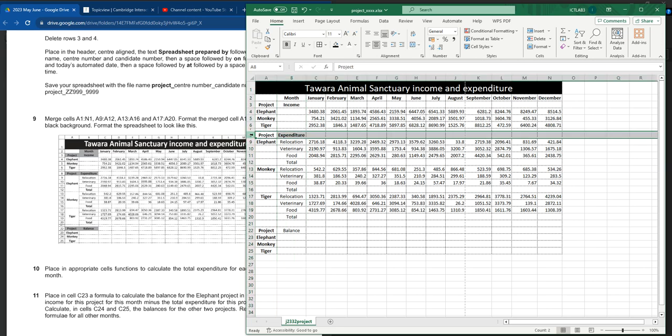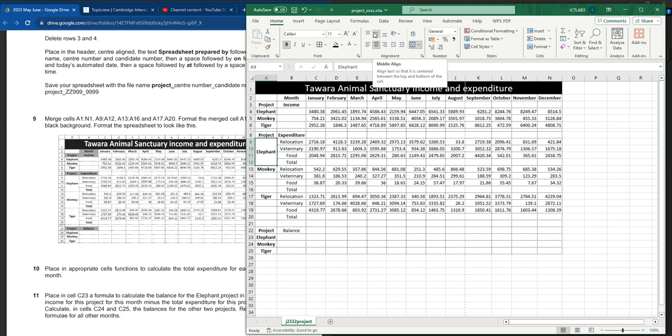So now row 8 is okay. Row 9, if you look at 9, 10, 11, 12, it is actually merged. So I'm going to merge it. After you merge it, you put it middle align, okay?